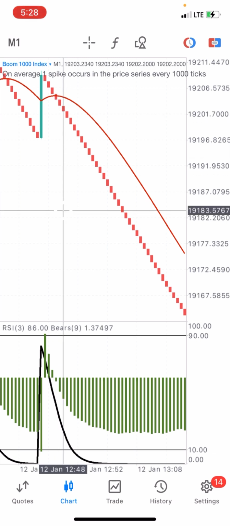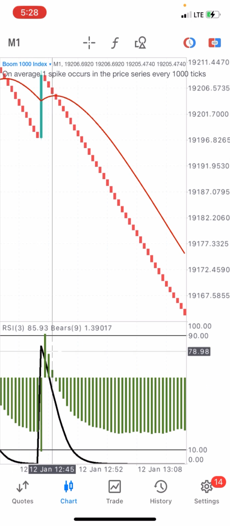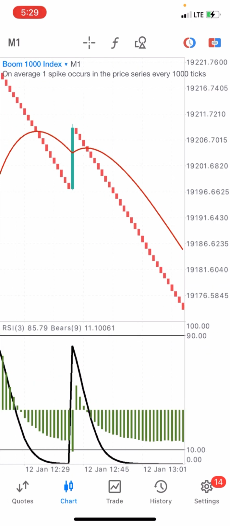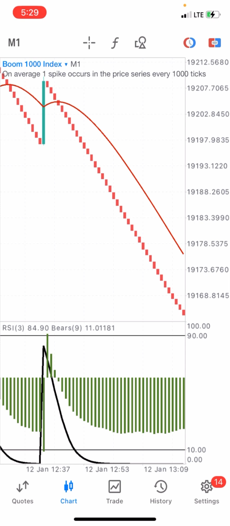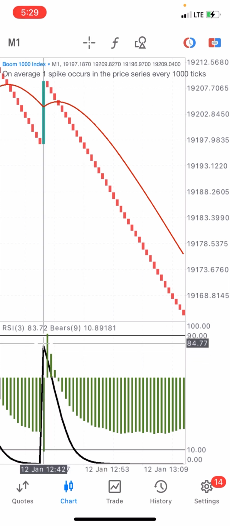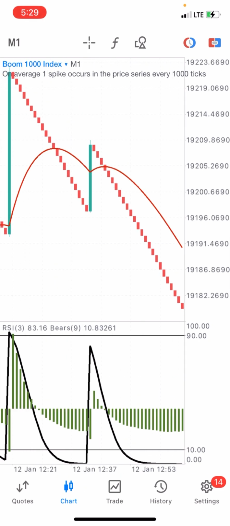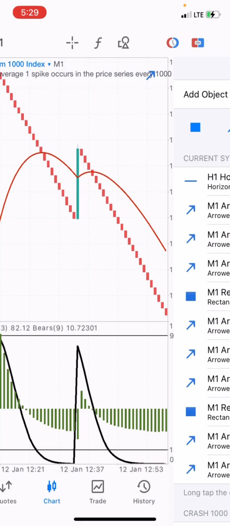All right, now I won't just rush into a sell. I'll make sure to see that the bearish power and the RSI have come to the level 90 region. I want to see that this black guy and this green guy are at the level 90 region, and then they are pulling down from that level, going downwards from that level.